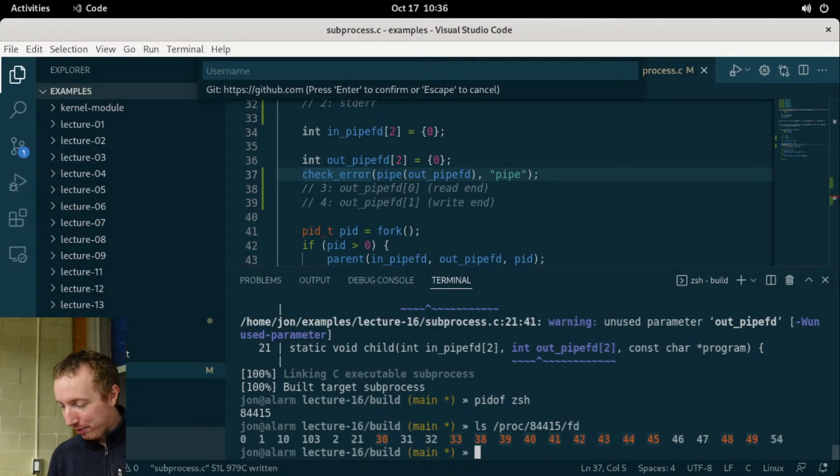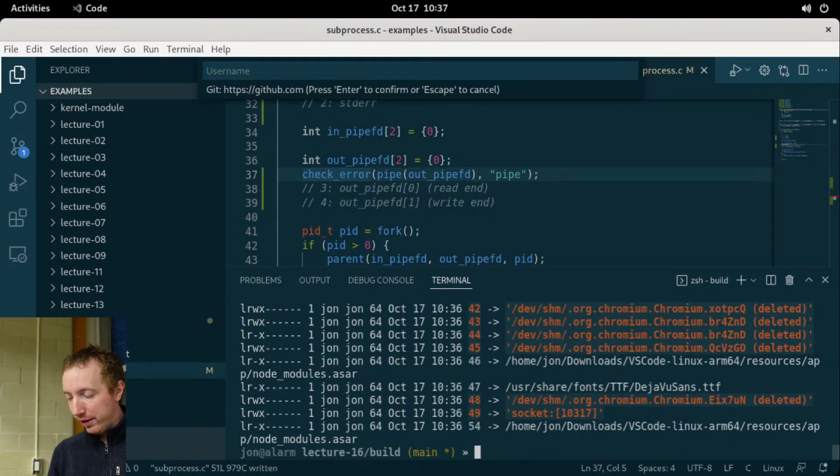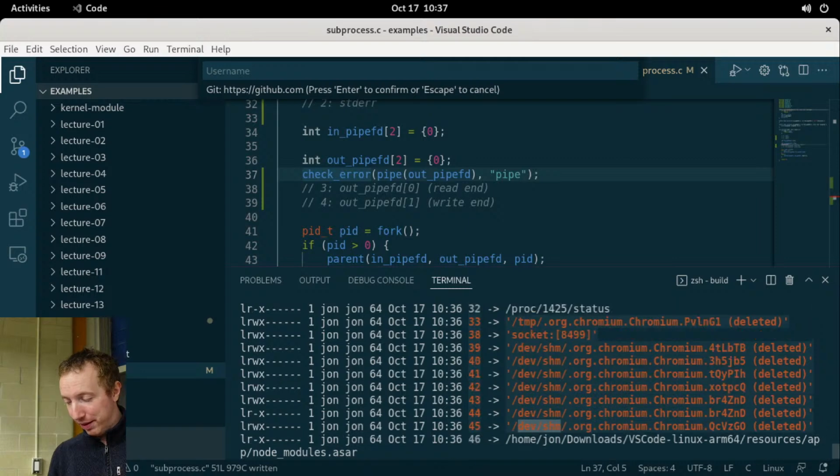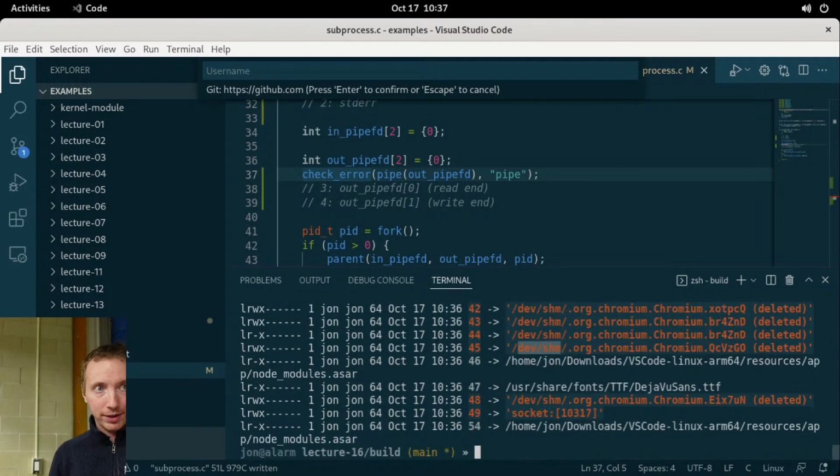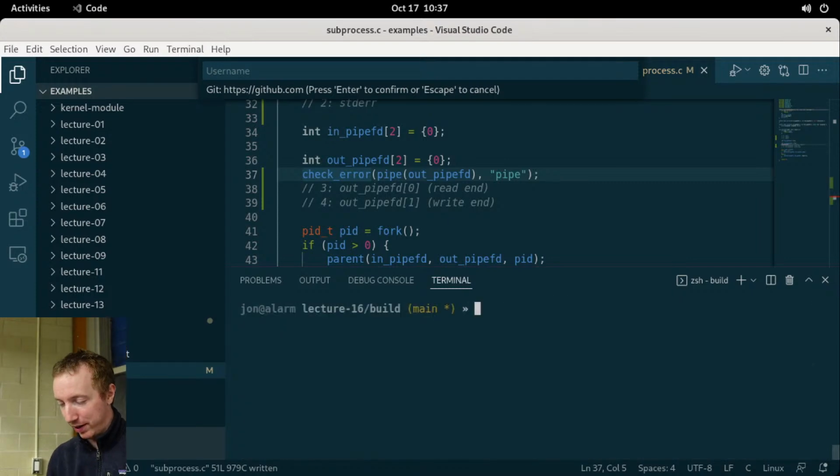So it messed with a lot of stuff because they're broken. They're different colors depending on what they actually refer to. So this one is like some file. This one's a socket. These are all shared memory that have to do with Chrome for some reason. And then it has its own status. But you can screw around with file descriptors. I think I showed it before, but that's neither here nor there.